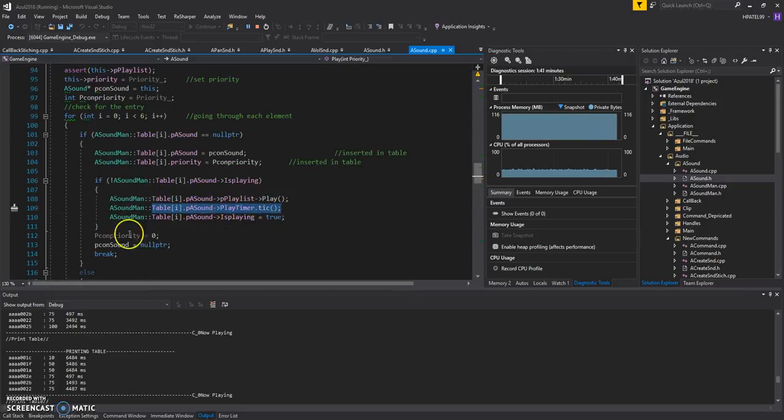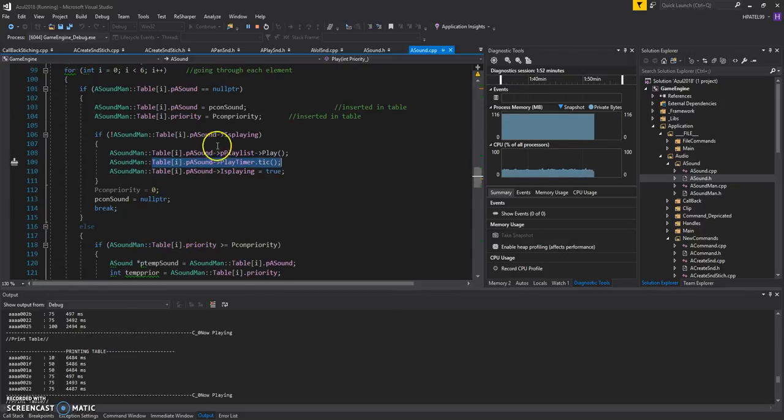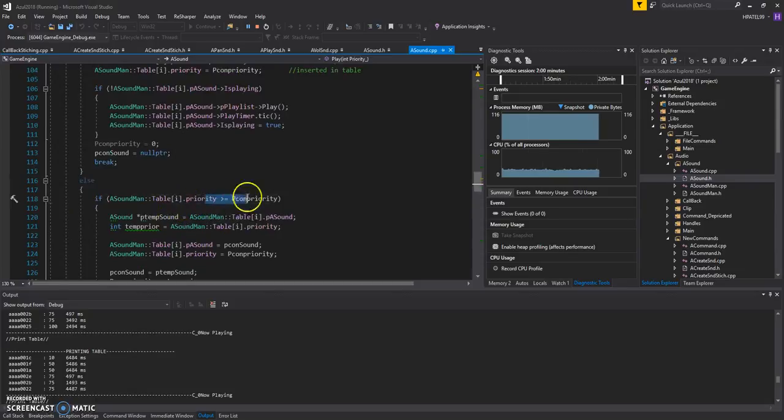So I have a timer in each audio sound that starts with a tick whenever you play, and whenever you need time, it will just do the talk and get the time, or it will also do the talk when you stop the sound. And if that thing was not null, that means there's already a sound over there. In that case, it will check for the priority.